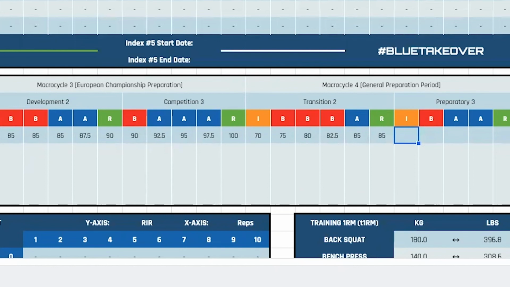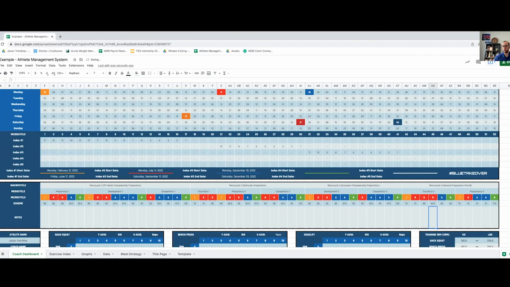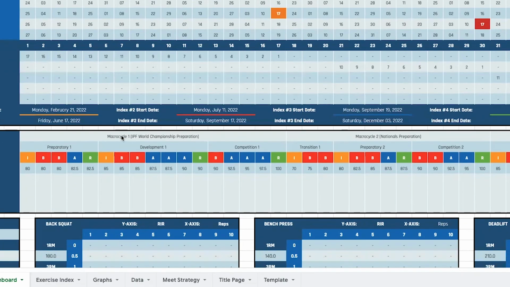Now, because we're in a general preparation period, let's make the last day of training super duper light. So 75%, maybe you're doing sets of 8. And then we'll transition towards higher intensities of training later on in the general preparation period, or the volume macro cycle.